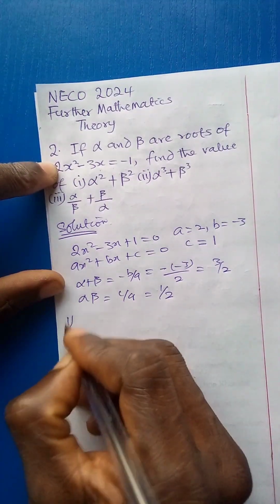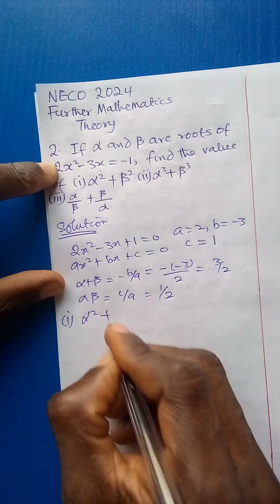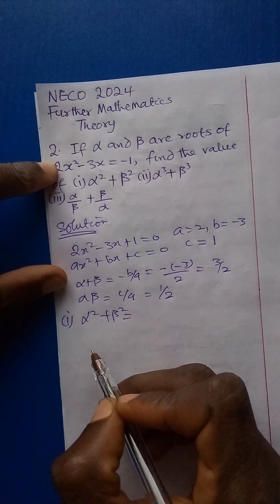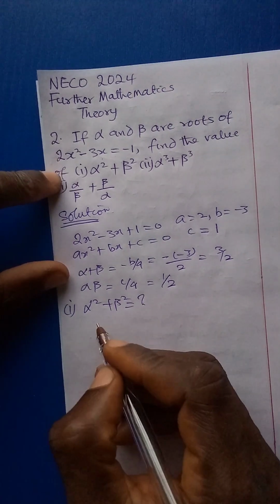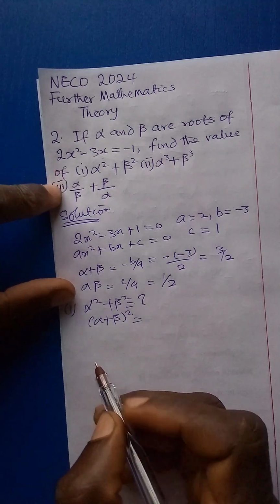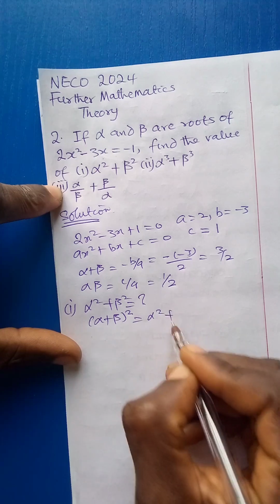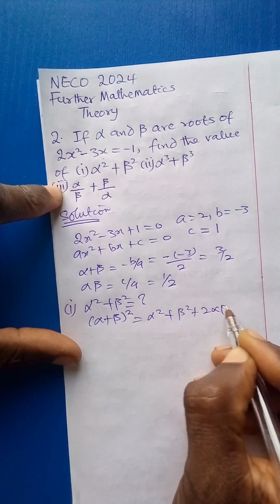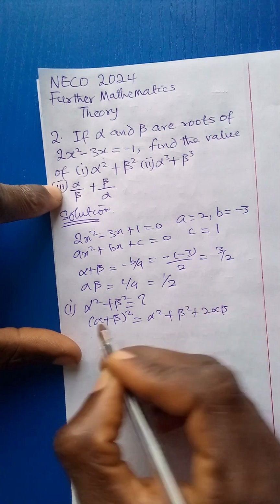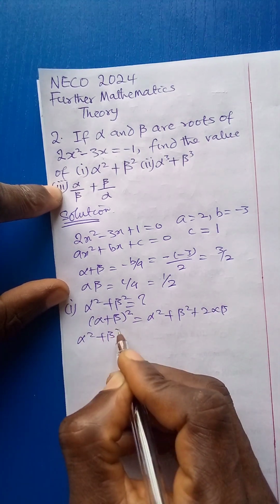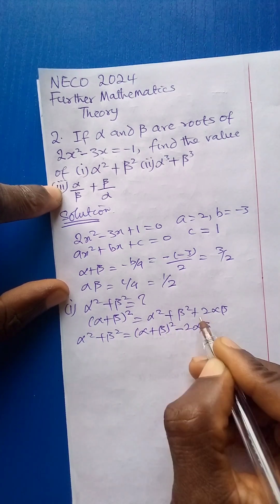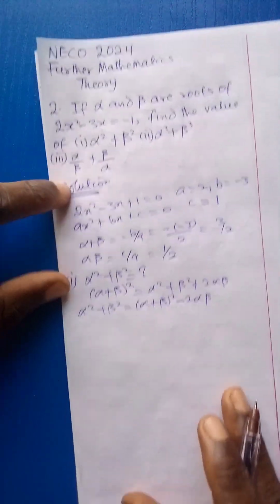Good. Now, to solve the first part, we are given alpha squared plus beta squared. We need to generate an expression where we have alpha squared plus beta squared. So, what are we going to do? We are going to use alpha plus beta all squared and then expand it using binomial expansion. When we expand it, we have alpha squared plus beta squared plus 2 alpha beta. So this is the expression we are required to evaluate. So I will now take this one to the other side. So alpha squared plus beta squared will now be equal to alpha plus beta all squared minus 2 alpha beta, simply by subtracting 2 alpha beta from both sides.